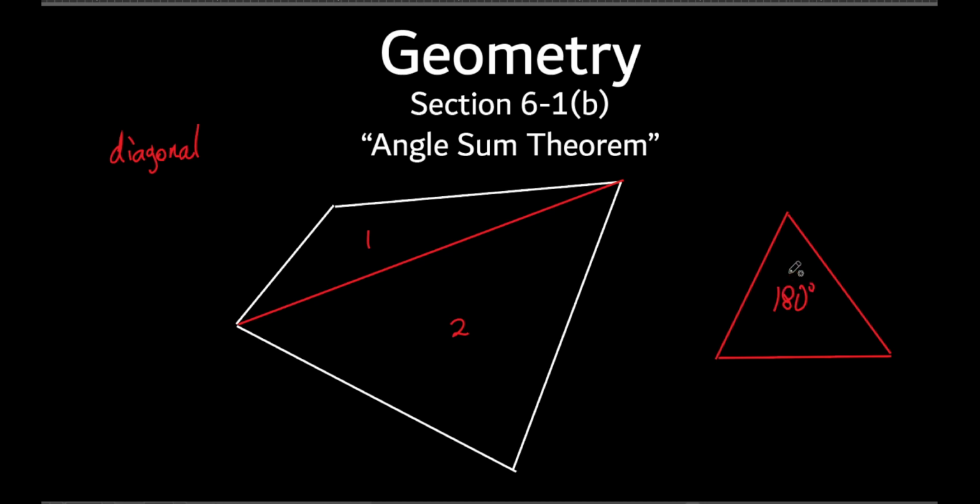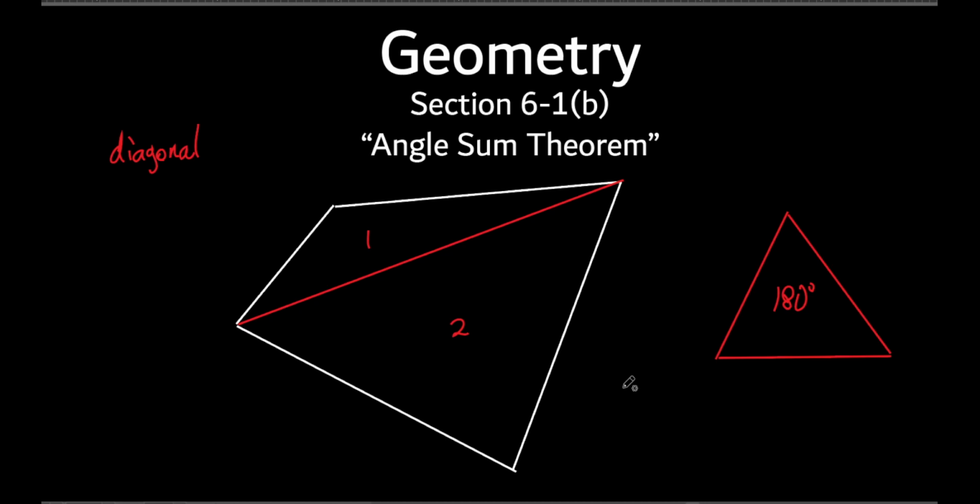Okay. So now what I want to do is find the sum of the angles of this quadrilateral. And you might already know that. If I had greeted you at the door and said, what's the angle sum? What do all the angles of a four-sided figure add up to be? What do you think you would tell me? Anybody know off the top of their head? 360 degrees. That's probably something that you've learned in the past, right?